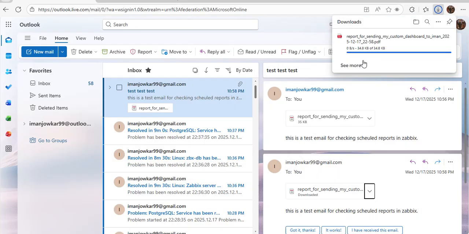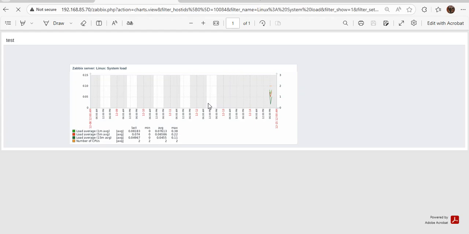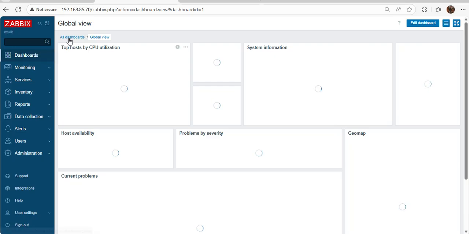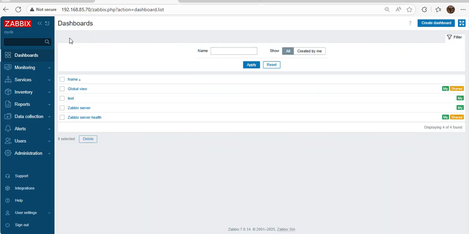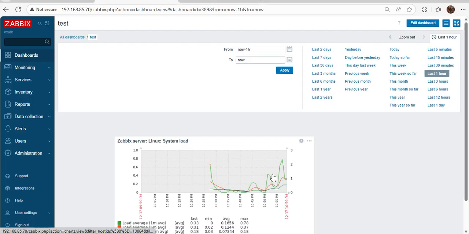We can download this PDF and we can open it. We can see like this, but in the dashboard I sent this dashboard. Okay, test. Let me open it. You can see the dashboard system load for previous hour, last hour.